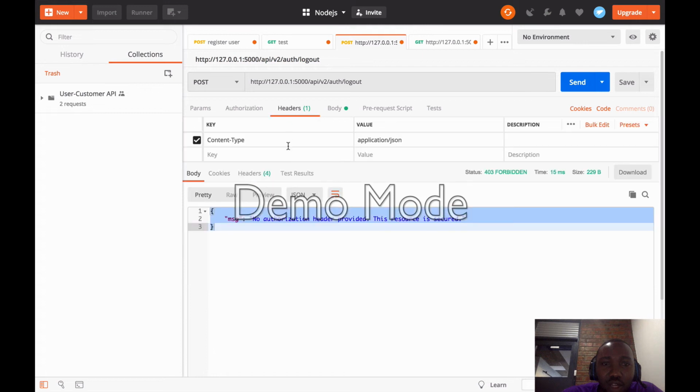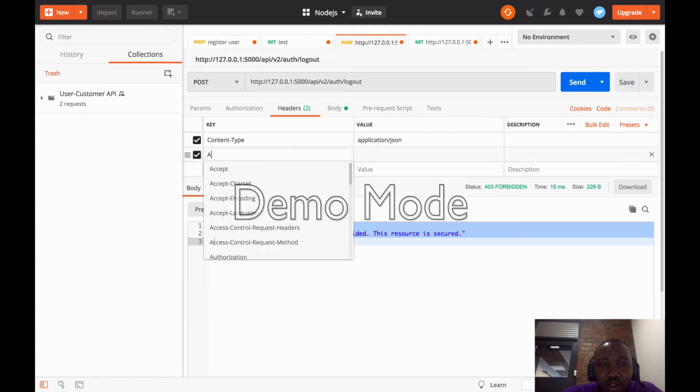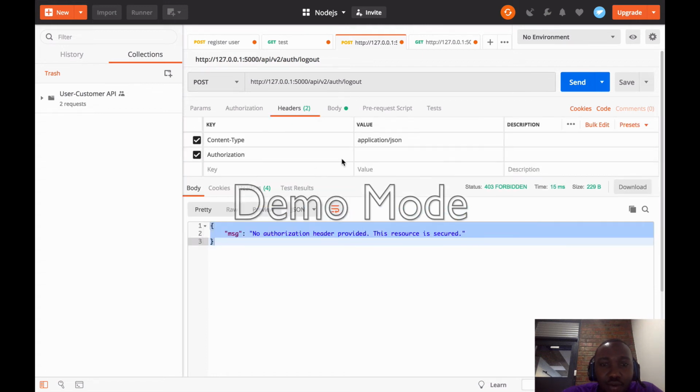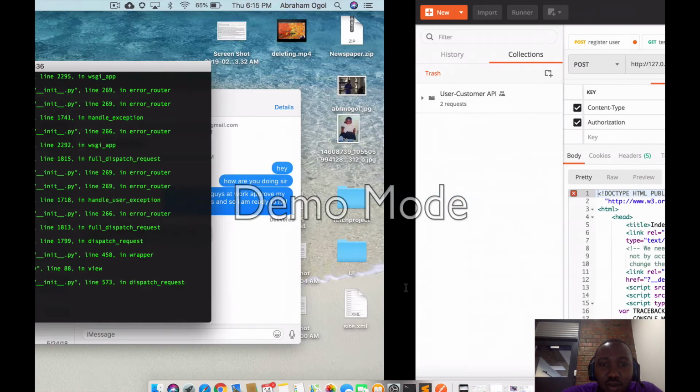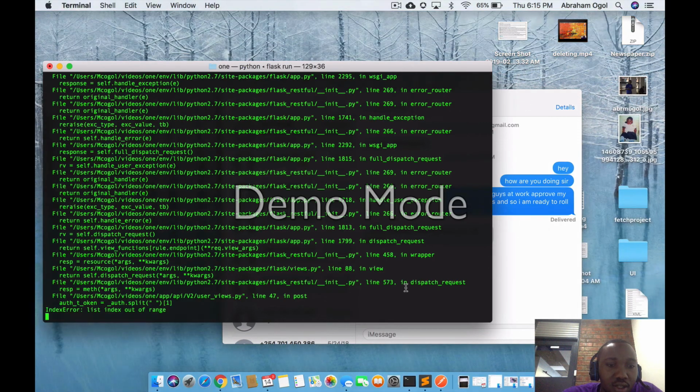Okay, so I'm gonna go to headers and say authorization bearer. This bearer is like a statement that you have to have first. If I send this, it's saying something else. It means there's no space.